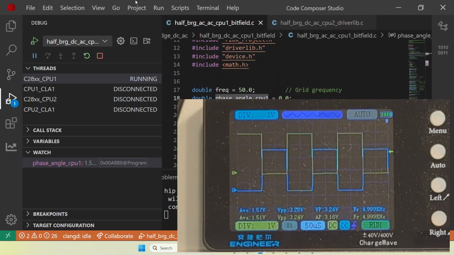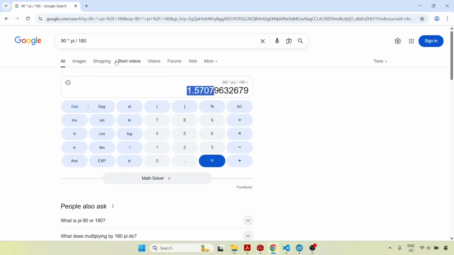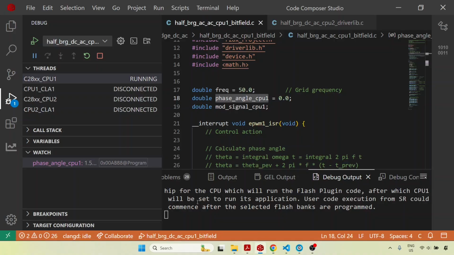And if you're comparing a 0 with a triangular waveform, then you will get the 50% duty ratio. That means the gate pulses to S1 will be 50% duty ratio, and so will the gate pulses to S2. And that is exactly what we are observing. So now let me go and make a change. Let's say, for example, we have something like 45 degrees. So let me change this to 45 degrees. So if you have 45 degrees, now let me copy this and see what happens.